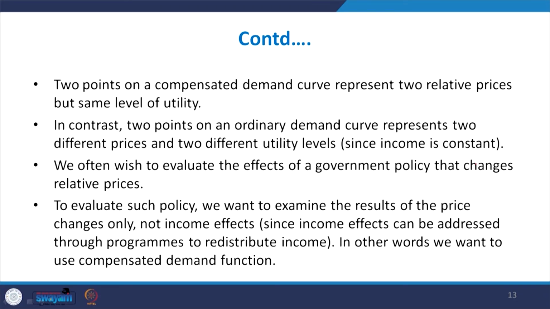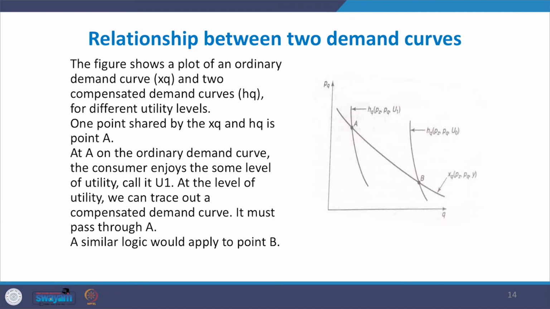We often wish to evaluate the effects of a government policy that changes the relative prices. To evaluate such policies, we want to examine the results of the price changes only, not the income effects, since income effects can be addressed through programs like redistribution of income. In other words, we want to use the compensated demand function to compensate the consumer for the increase in the price of the product.